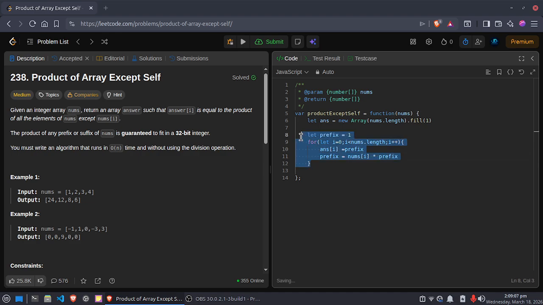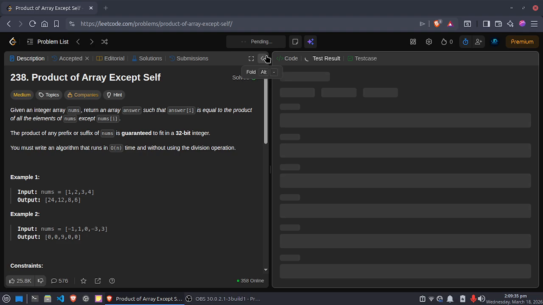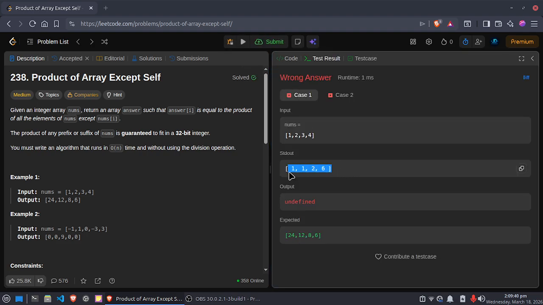So first we make the array from left to right, meaning we multiply all the elements, like 1 multiply 2, 2 multiply 3 is 6, 3 multiply 4 is 12, like this. So if I console.log this answer array, let's see what I get. Yes, as expected, I get 1 1 2 6.